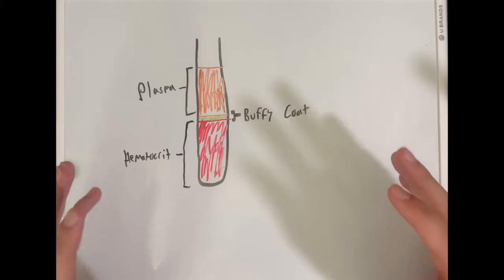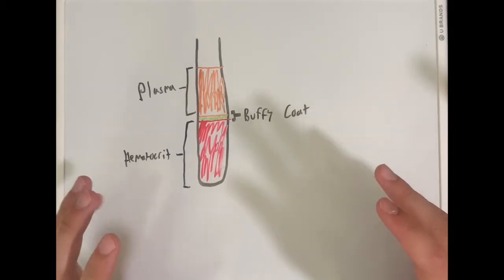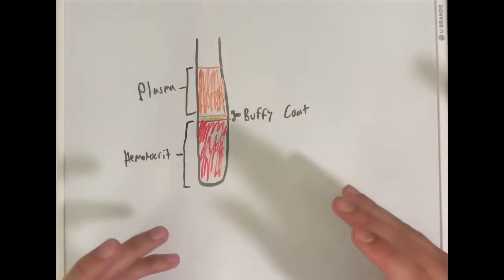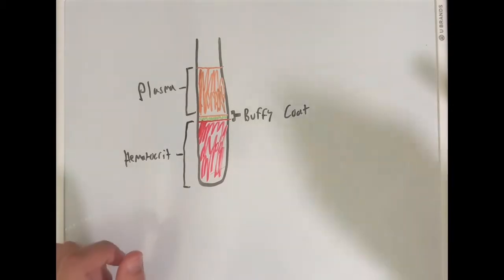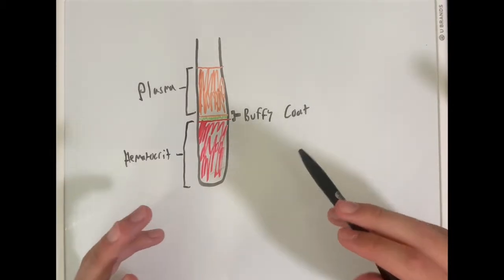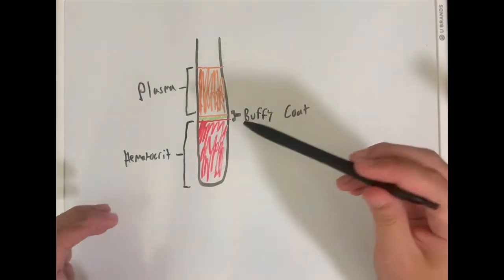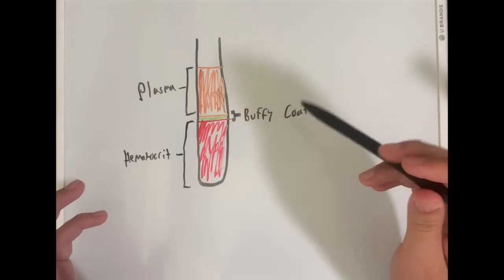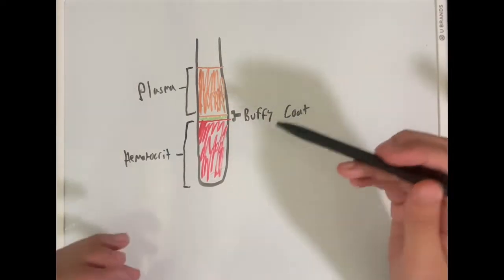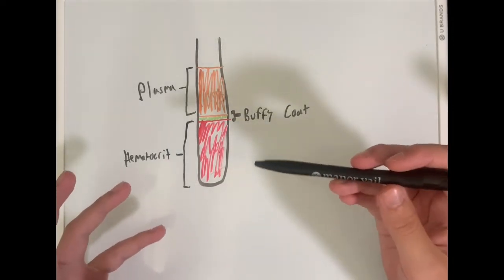So one common blood test that's done in hospitals is called a hematocrit. What a hematocrit blood test is, it measures the varying composition of different parts of your blood. So this bottom part here is called the hematocrit, and this measures all the red blood cells that were in a sample. This buffy coat here, which is not green, it's normally whitish in a healthy person, but I didn't have a white marker, so it's kind of green, but just keep in mind that it's more of a whitish foamy thing.